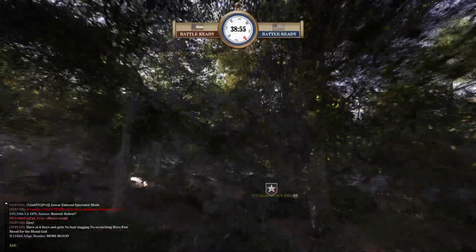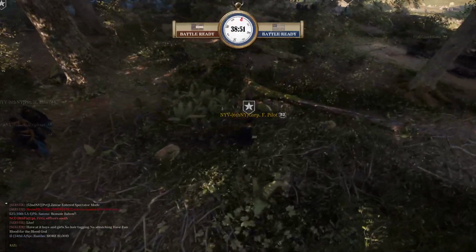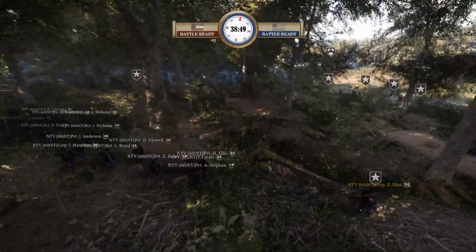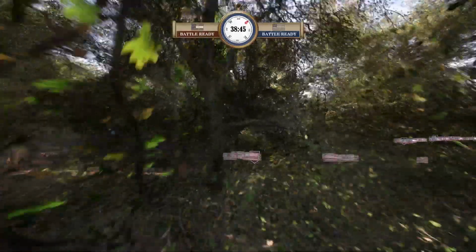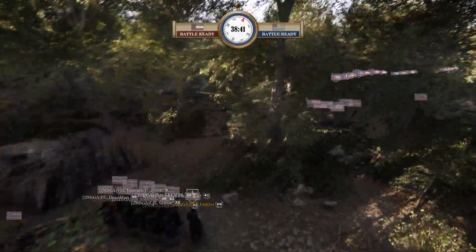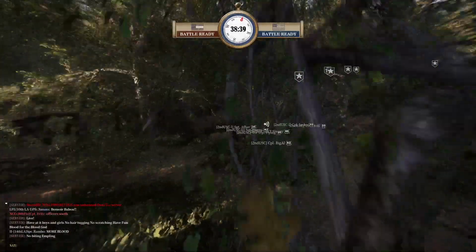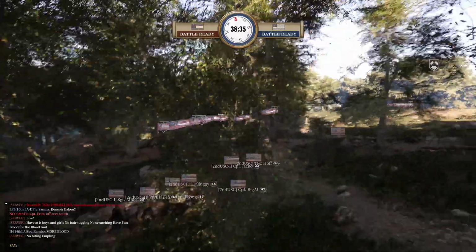On the left flank here we have 6th New York under Corporal Pilot. And on the left side it looks like we have 2 units here. We have Jumbo and the 20th Georgia. And the far forward is the Cav doing their screening business. And they are going to start here with the CSA.